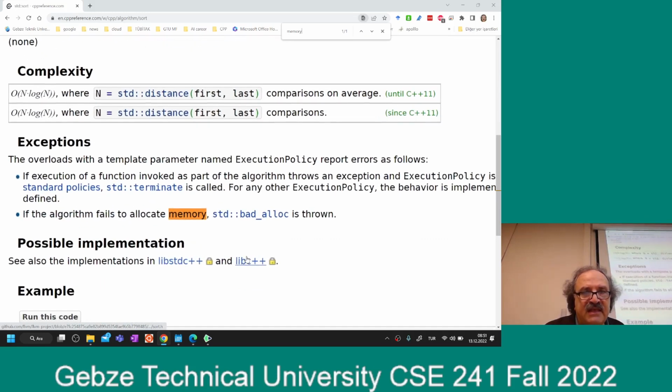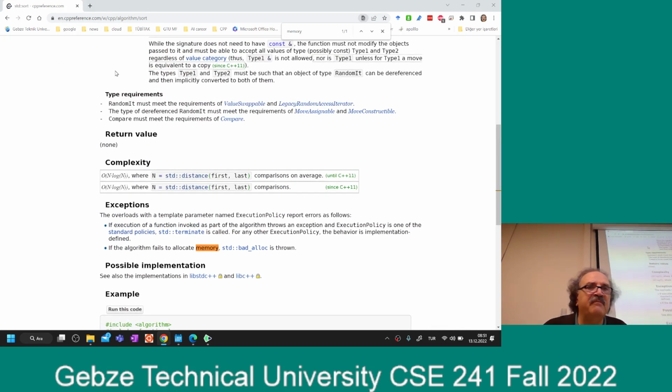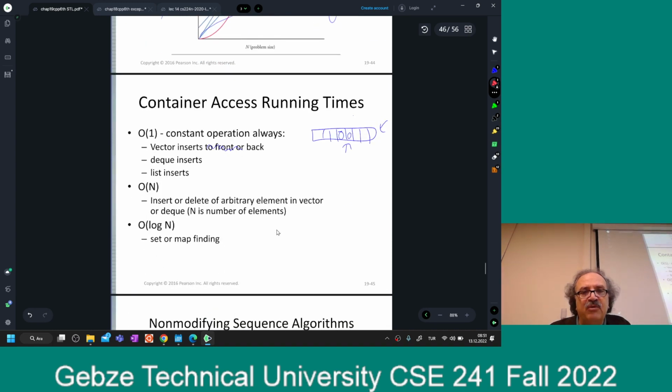See, this one says that it can throw a bad log, so maybe you should use this function in a try-catch block, but no, it doesn't talk about the memory requirements. Maybe it is somewhere else. Maybe this documentation is bad. I don't know. Let's go back and look at some of the others.